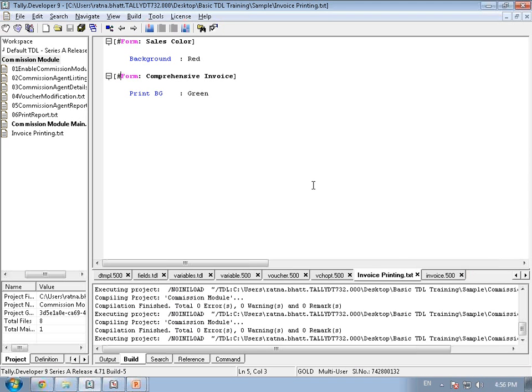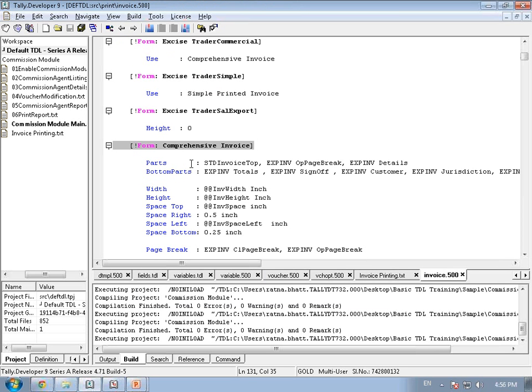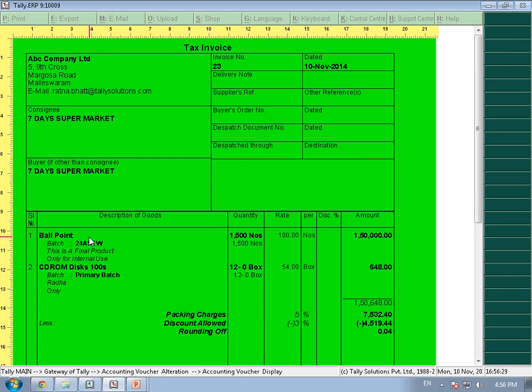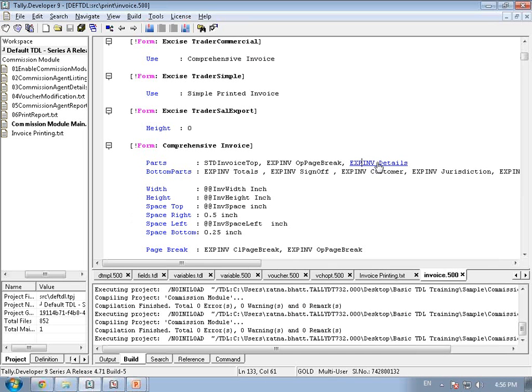So let's start searching for this area. Comprehensive invoice has a lot of parts here: standard invoice, opening break, and INV details. INV details should be this. So let us check what my INV details is.